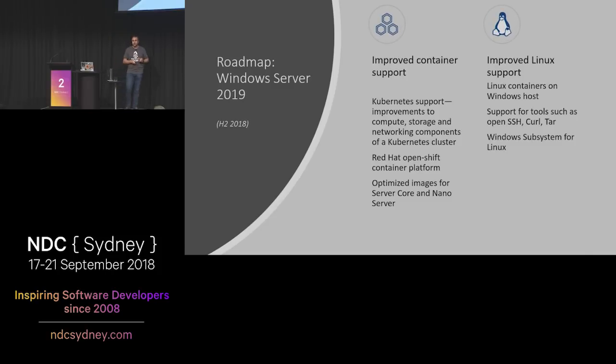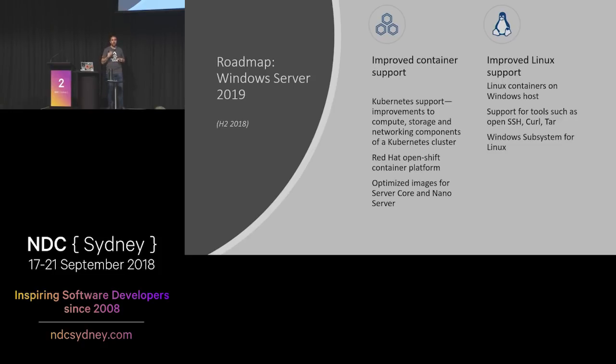And then also Windows Server 2019, which is due out in the second half of this year. I'm not sure if there's any big events happening soon, but maybe there is. But you can see a couple of the big investments that they have in Windows Server 2019 are around containers. The first one there is improved support, especially around the orchestrators like Kubernetes, so that they can basically connect storage, control your compute, and basically let you control those Windows containers on a Kubernetes cluster, just like you can do that with Linux containers right now.